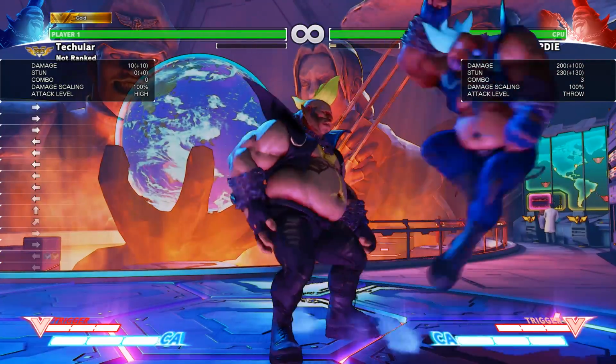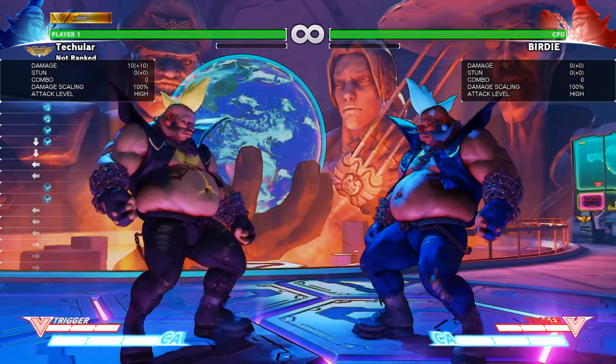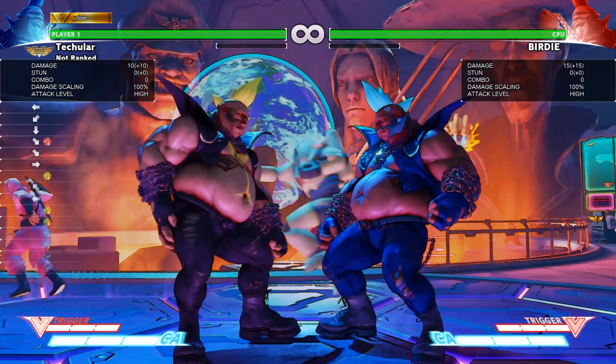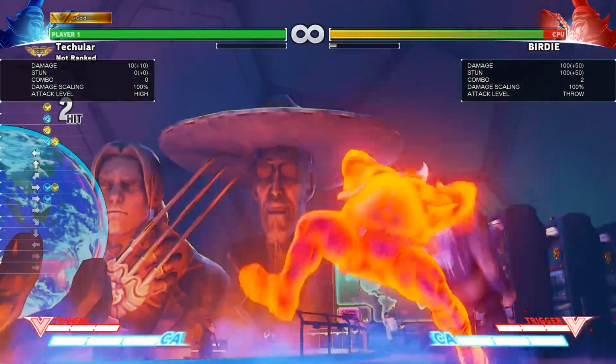So conserve your EX bar when you're doing combos. You gain hardly any damage off of it, and Birdie does enough damage with his just meterless combos, and save the meter for when you're in this footsies battle and you're doing this.